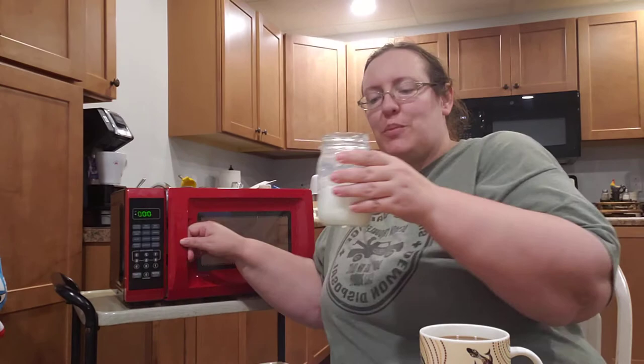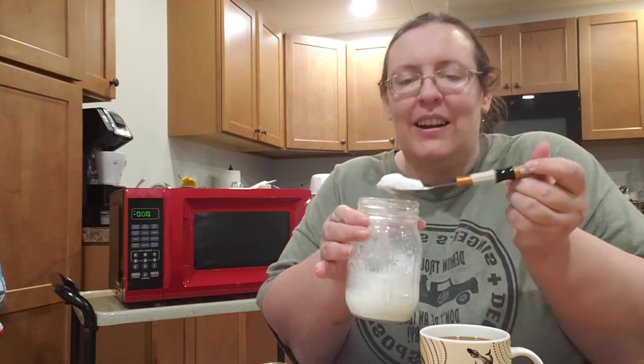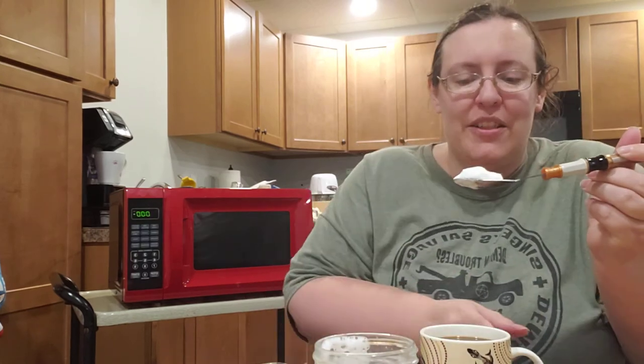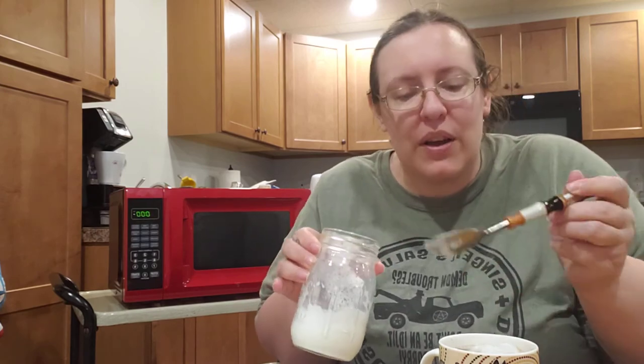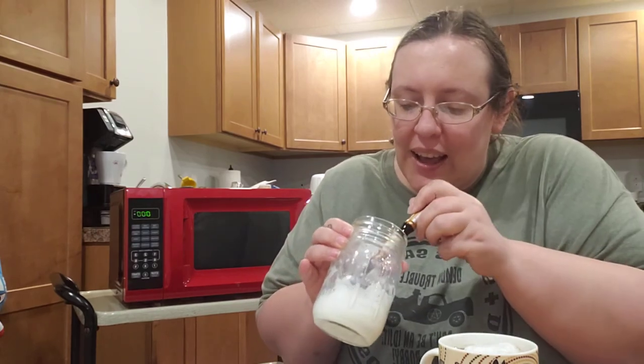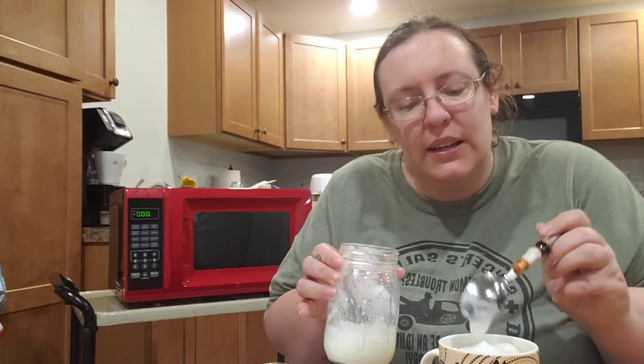Okay, careful — your jar is probably going to be a little hot. But look, you'll foam your own milk! Use your spoon to get on in there. Look at your foam — there's more than that in there. Just top your coffee with your own little fun foam. You foamed your own milk, and there's still milk in there that you can add to your coffee too if you want. I didn't make a ton of foam just because I don't always put a lot of milk in my coffee.